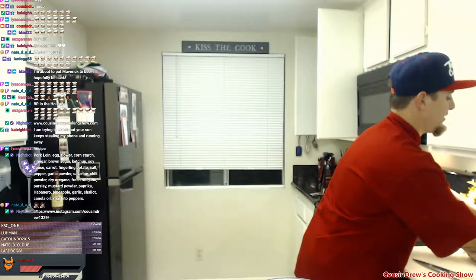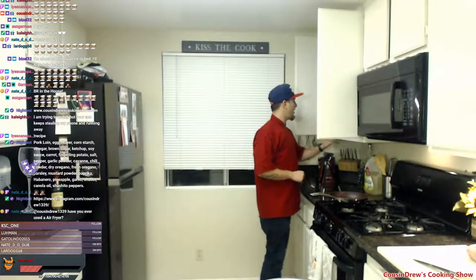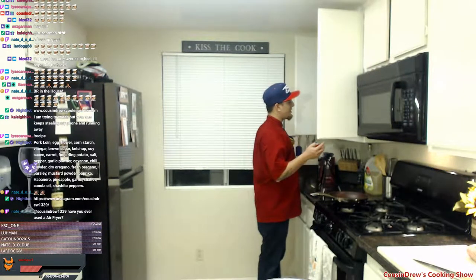I am excited. I did get some new underlighting for my cabinets over here, so I got a nice bright area to work with now. Definitely loving that.